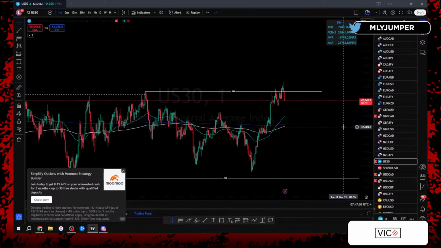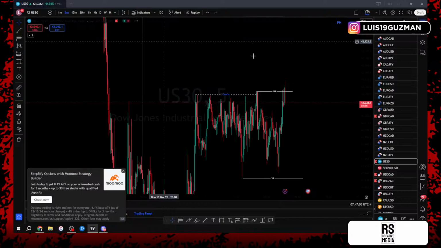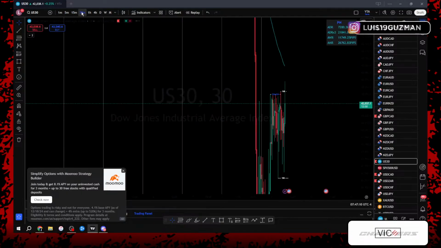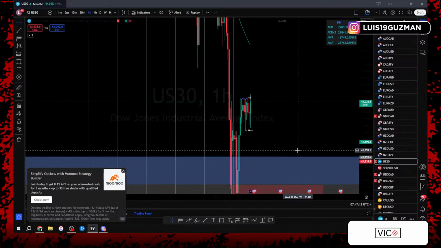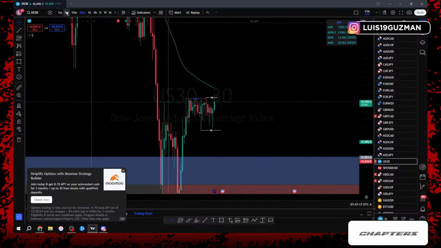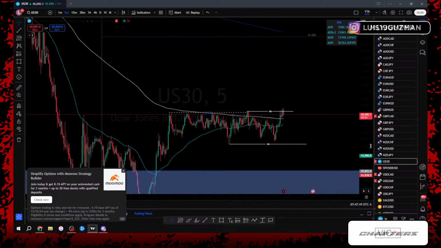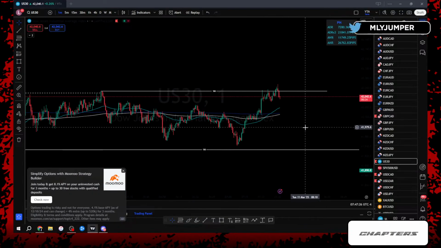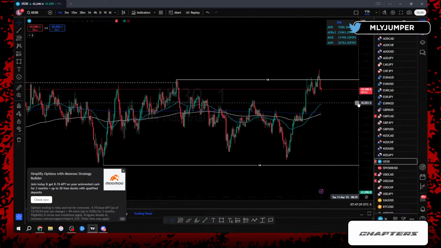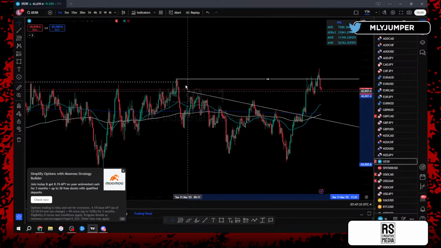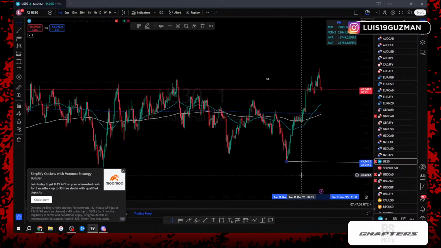It's looking good. Want to see, do we have any engulfing candles to go off on? Nothing in the 5, nothing in the 1, nothing in the 15, nothing in the 30, nothing in the 1, nothing in the 4. Okay, so let's stick to the 1 minute and the 5 minute here. We know we're looking for price to bounce off the 50 EMA. We got the cross of the 50 and the 200. We got the break. This break from here to here gave us this lower low over here.